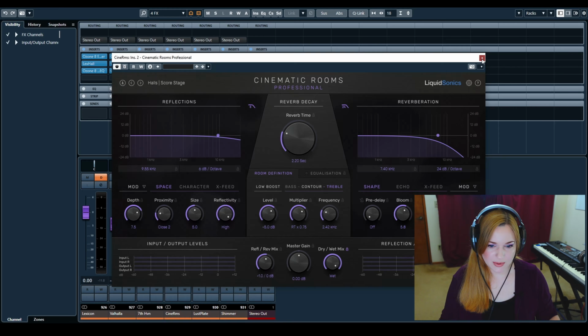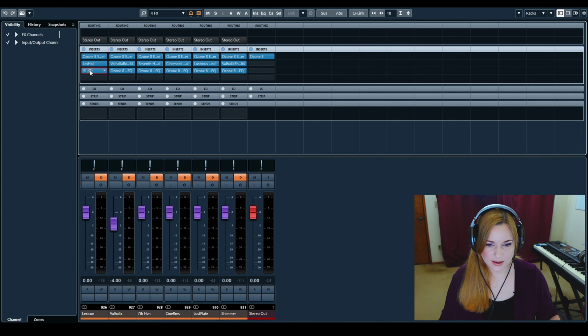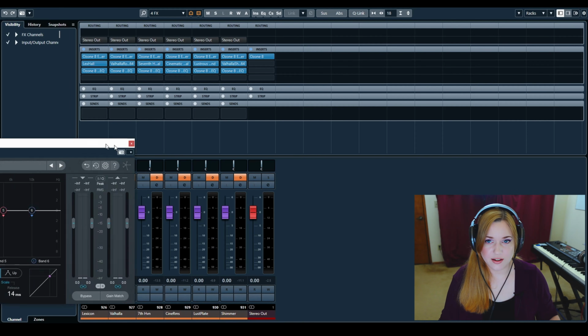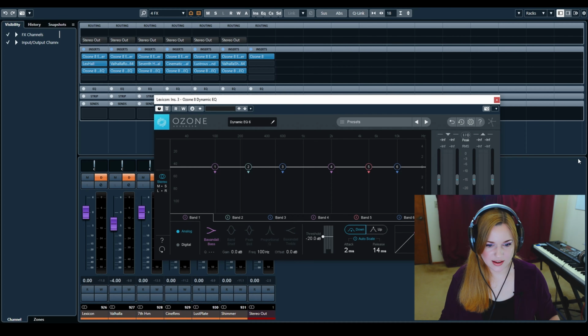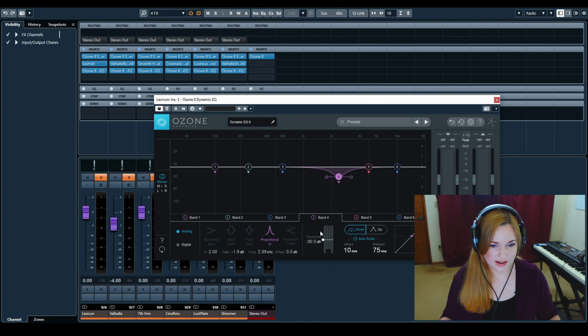And then I put a dynamic EQ after my reverb. The reason for that is because sometimes what happens is everything sounds fine in the first half of the piece, and then there's a huge crescendo and everything gets a little bit brighter, and then the reverb just reacts by enhancing the brightness, and then everything is just too bright, for example. So then I can use a dynamic EQ by just having that kick in whenever the high frequencies reach a certain threshold. But you can do that with other frequencies as well.